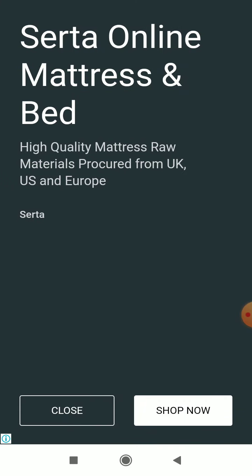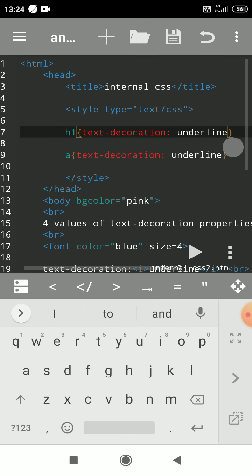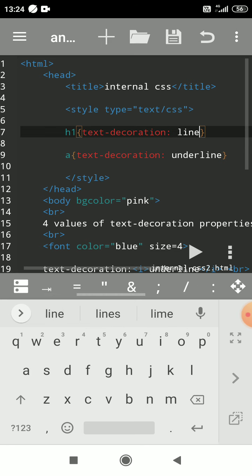Now we'll see another value, line-through. Let me put the dash, sorry, line, then search for the hyphen here.